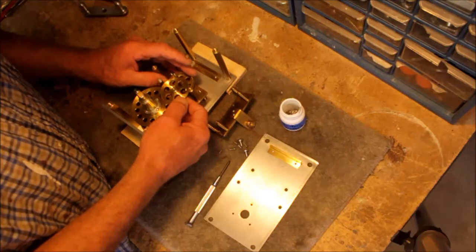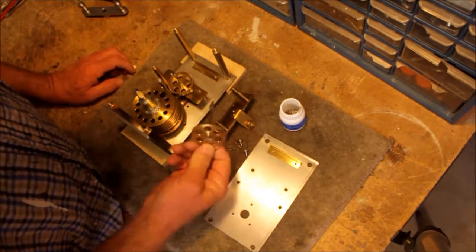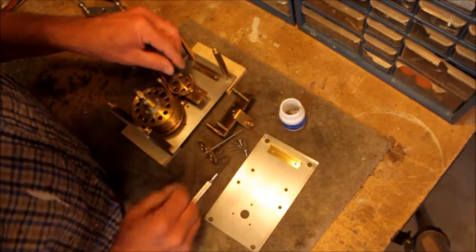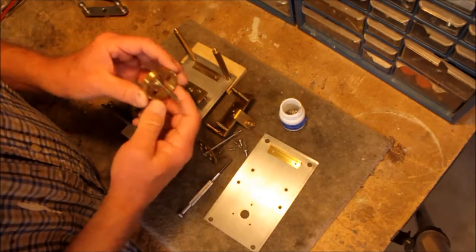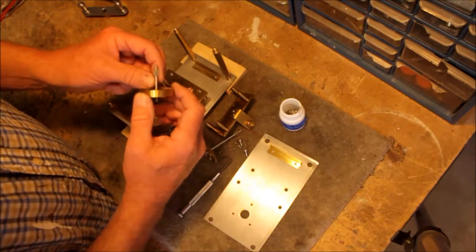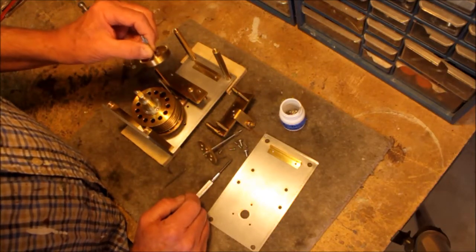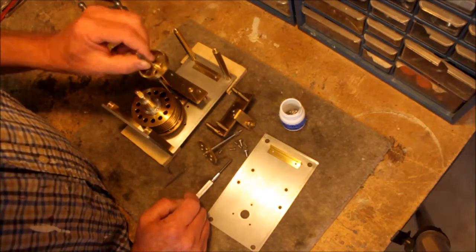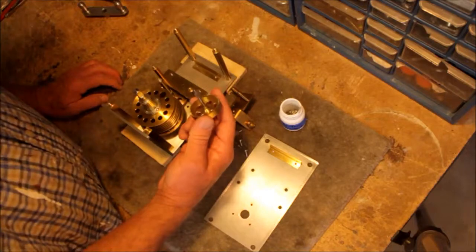Anyhow, let me show you how this now works. This can now come right out. So there we have just a pinion and a gear. And here's what I was looking for, this part right here. And this is a very nice little elegant piece. I have to try and match that to an appropriate pinion. I'm guessing that it's probably some sort of a standard American sized gear, not metric, but I'll find out. I have to measure it and find out.